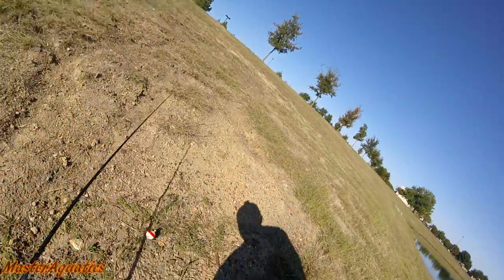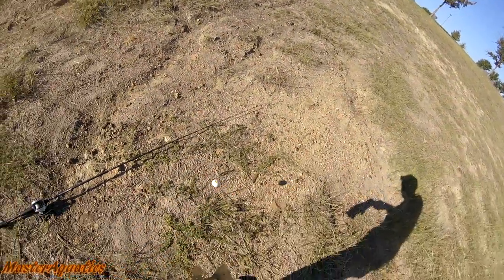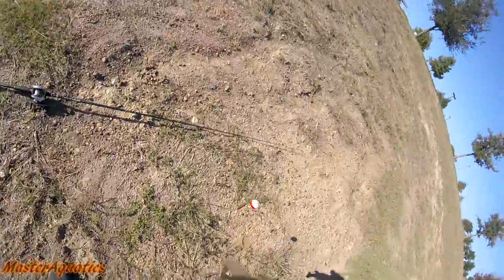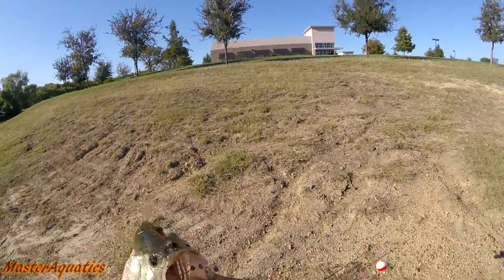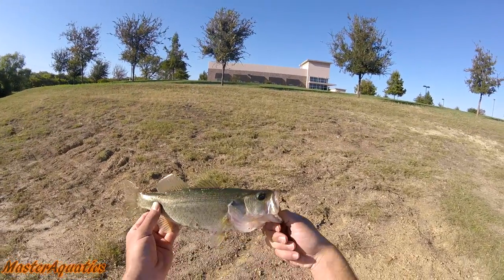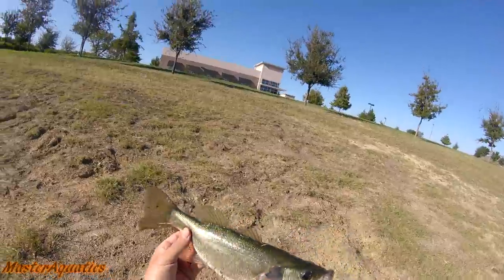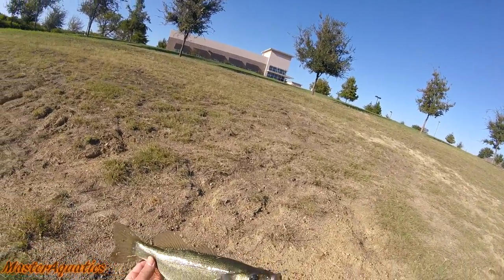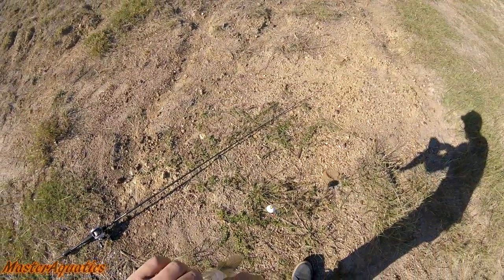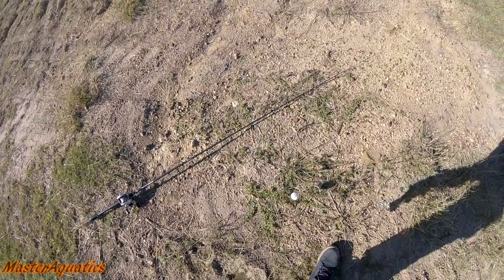Alright, guys, I caught me, check this out. Yahoo! I think this is like a silver bass, and he totally devoured my worm. I don't know where my worm went, but I think he got it. But this is a beautiful fish. Look at him. I wish I could keep this guy, but I think it's better to throw him back out in the water. I can't believe I was able to hook this guy with a size hook like this.